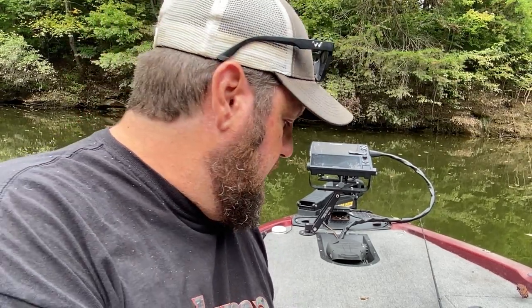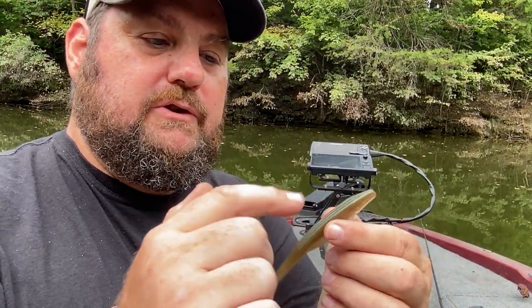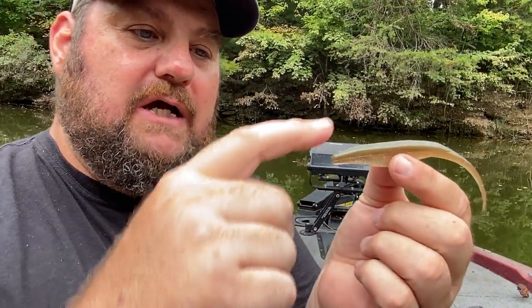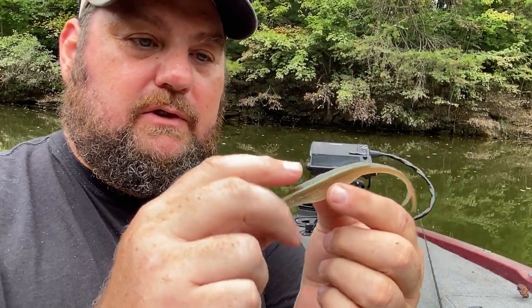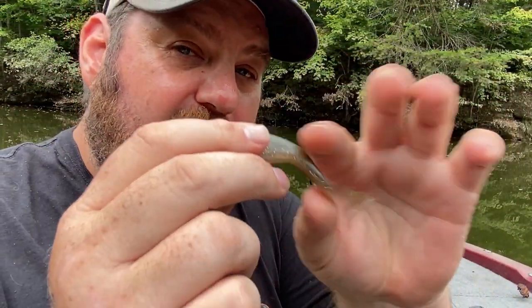So now let's talk about the different ways I rig them this time of year, and then I'll show you the different retrieves. Each one of these is a little bit different, and I want to talk to you about the differences in the baits first. Number one, the Super Fluke has a nose that's generally pointed downward. It's got a nice flat back and a good girthy belly, kind of built like me, you know, nose down, belly out. But the flat back is super key in how I like to fish it.